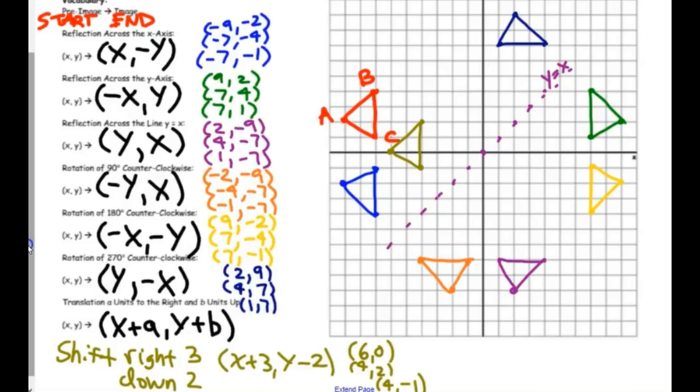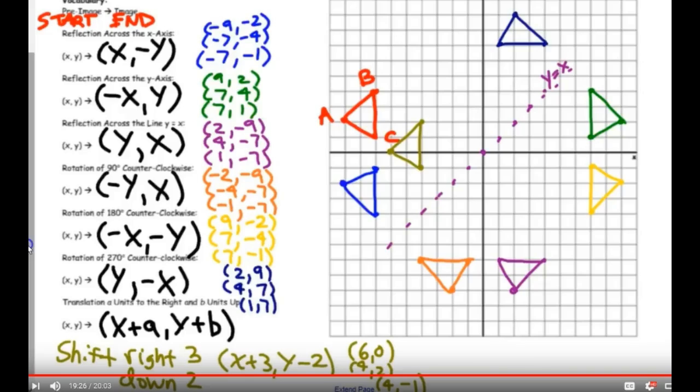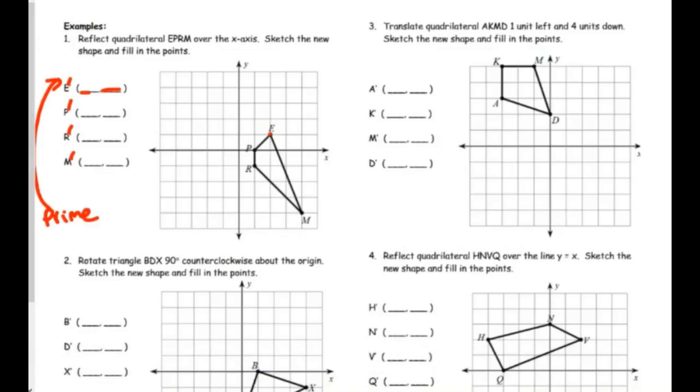Now, there's some examples in the back, so if you look at the back, number 1, reflection. Number 2, rotation. Number 3, translation. And then number 4, another reflection, but it's that fancy one across the diagonal line, y equals x, okay? So what you want to do is, on this right here, find the original points, and then over here, these little tick marks for prime, that's what I would say, E prime, P prime, R prime, N prime. You can find these new points by applying the rules from the front side. And I'll leave it on the board so you can just kind of take a glance at it so you don't have to keep flipping over, okay?